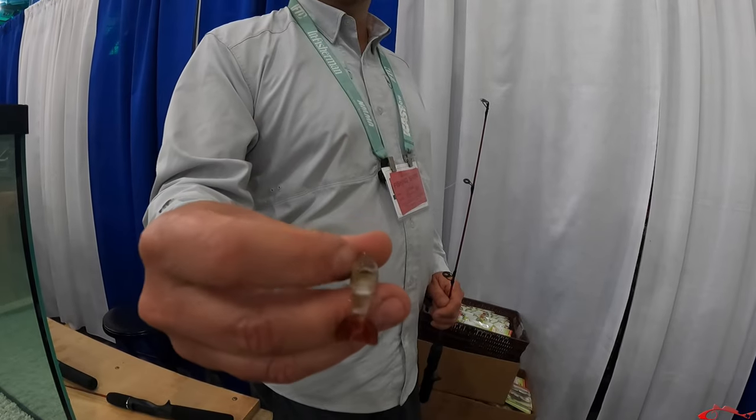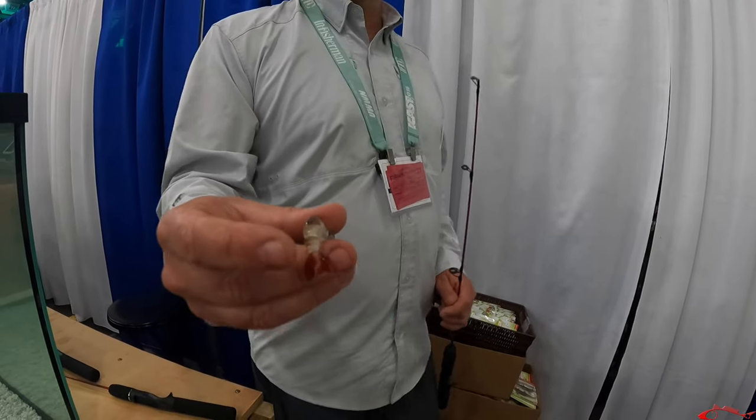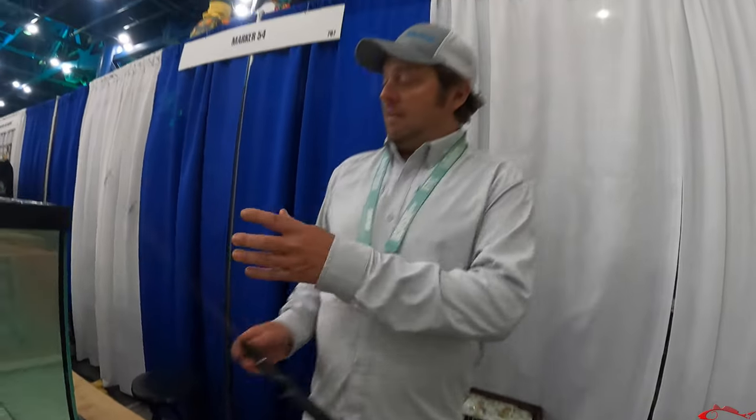So that's what it is. It's regular old nylon. When was the last time you saw a rotten seatbelt? Yeah. So if that tail comes off, man, I'll give you another one for free. We're that confident in the durability of the lure.